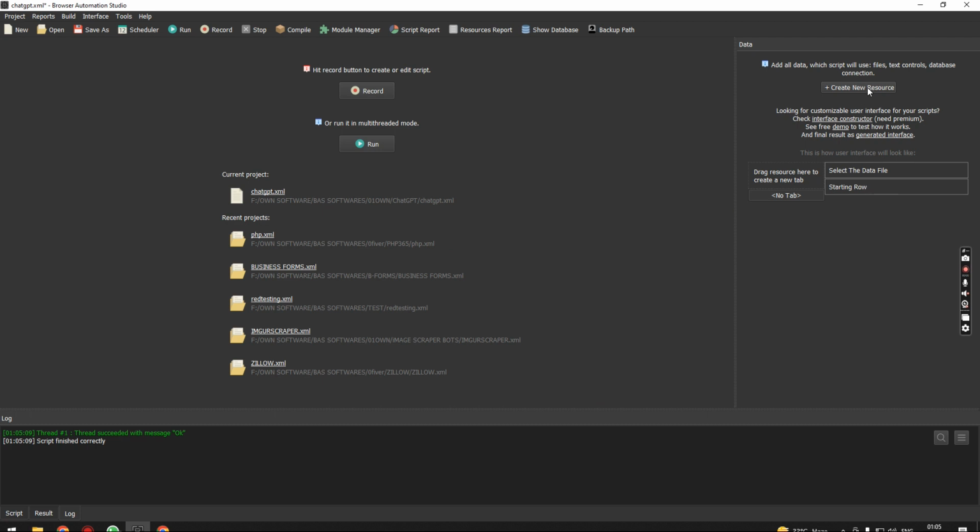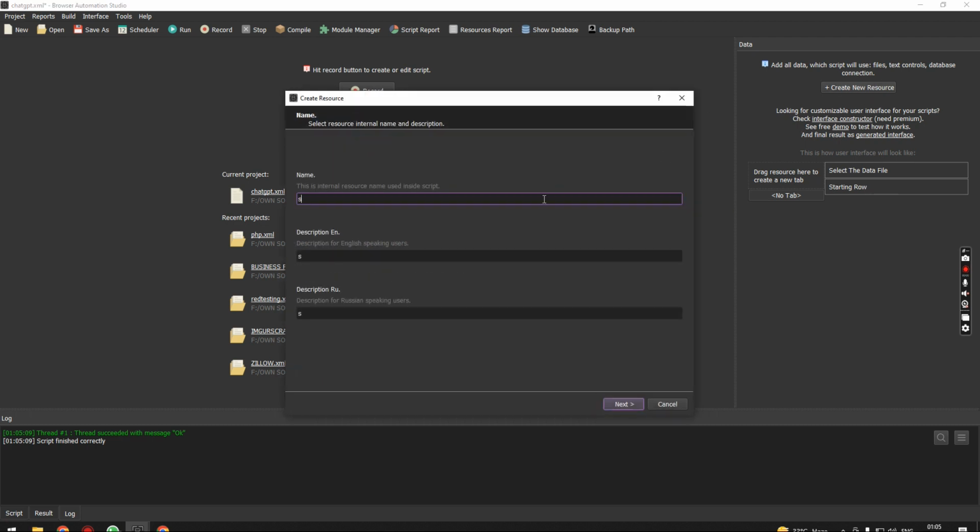And starting row, of course, go to new, type starting row. It means suppose you run the bot and after some time you stop the bot and want to run again, but you would like to run from where you left off, so this option becomes handy at that time.